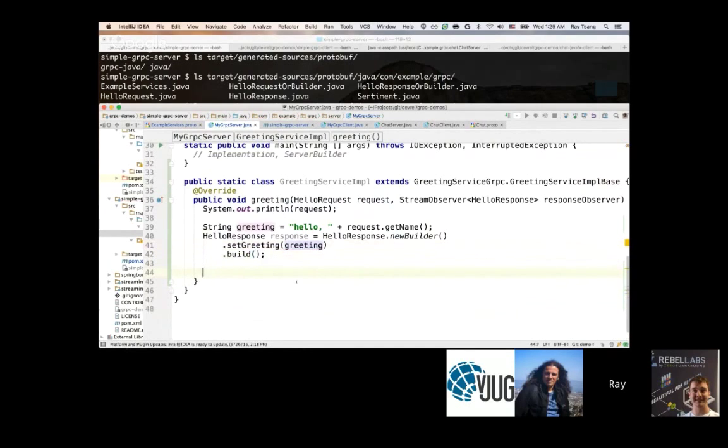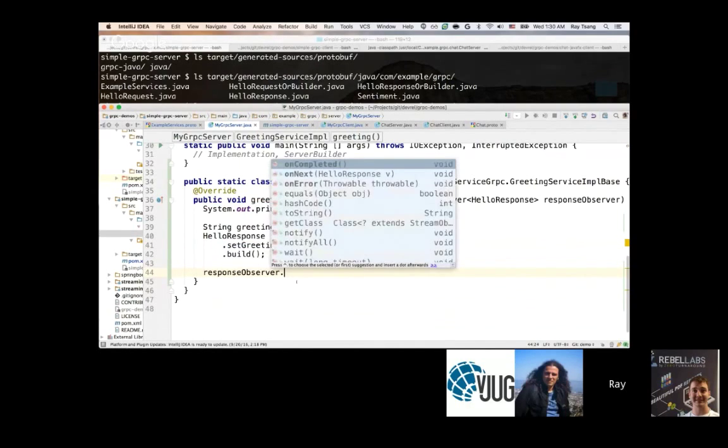And finally, for me to send this data back, rather than return, which would make this a blocking call, we are going to use the response observer, which is a callback that I can use. This callback has 3 methods. If you look closely, it reflects the RxJava stuff, like an observer. You have onNext, which you call to send the data to the client. When you are finished with this operation, you can call onCompleted. If you have an error you need to pass back to the client, then you call onError. These are the 3 ways for you to tell the clients what's happening.